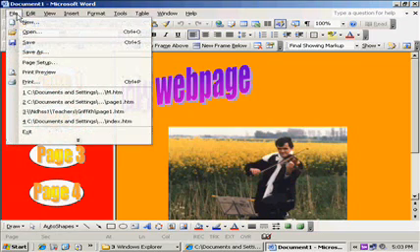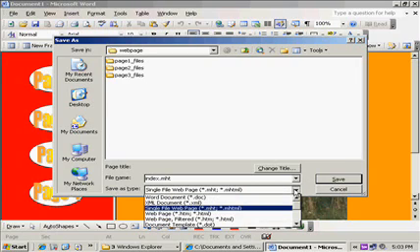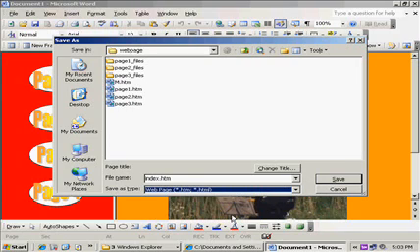So we go File, Save As, and we're going to change the name from doc1mht to index. And whatever name's down there, it has to be changed to index. Absolutely positively has to be changed to index. Also down here where it says single file web page, it absolutely positively has to be on HTML or it will not work. Now we have 1, 2, and 3, and we're going to hit the save button. Okay?